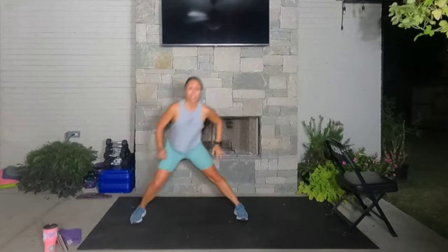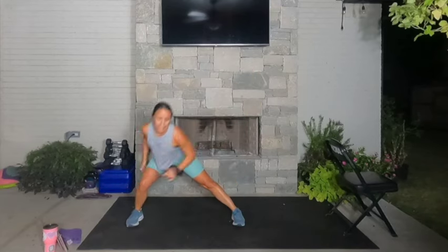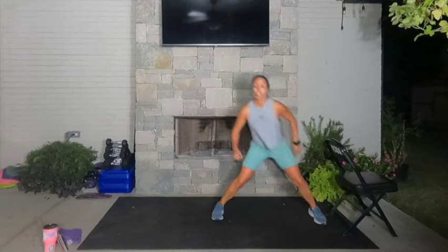We're going to take it right and left — no pulse this time. We go right, switch, switch, left, then high knee, high knee. After this, we rest for a quick 30 seconds, and we put it all together for 40 seconds — that last round is going to be the big round. Four, three, two, rest. We're going to add that pulse again, but then get three high knees in the middle. It goes like this: pulse, pulse, drive — one, two, three. Two pulses, drive, one, two, three. Let's go!